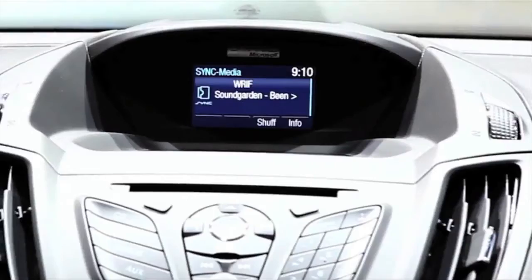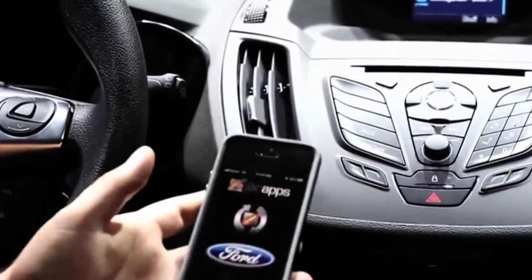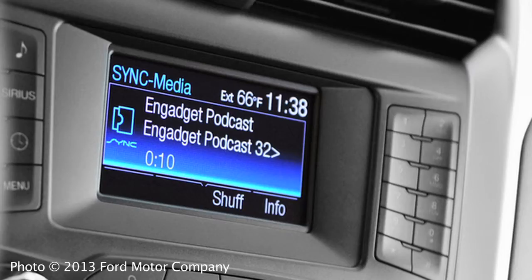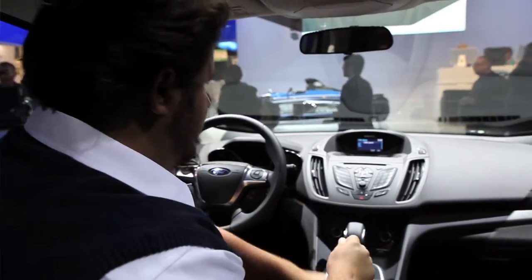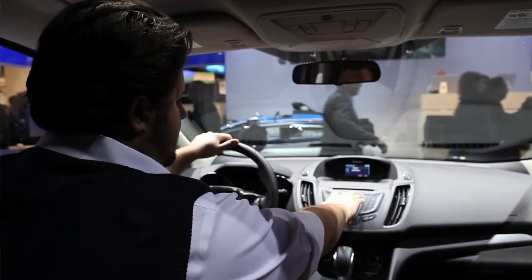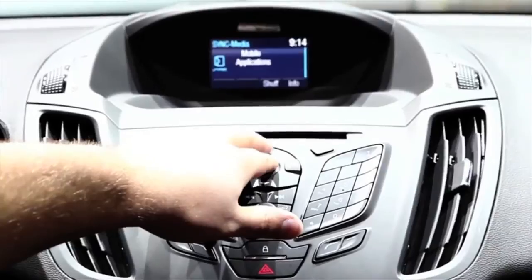You see that they're actually running the display — Riff, Soundgarden. And they've also registered a whole bunch of commands. One of the added features to using their app, instead of just listening to it over FM, is one, I can be listening to it here in Vegas. And two, they actually give you added content. The app has the ability to register for any of the numbers — seek forward, seek back, the OK button, any of the arrows.